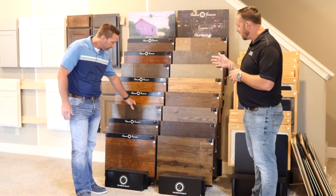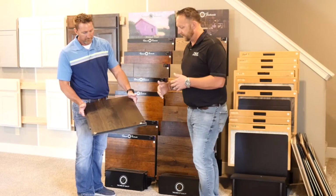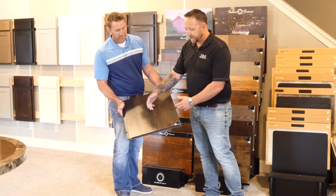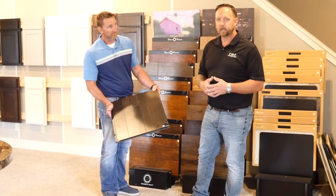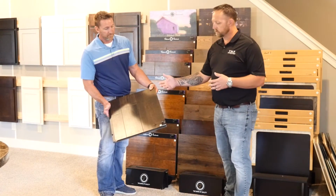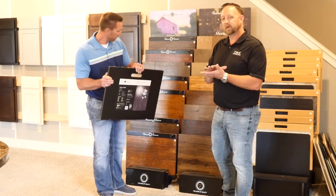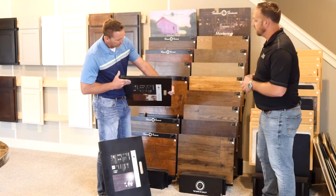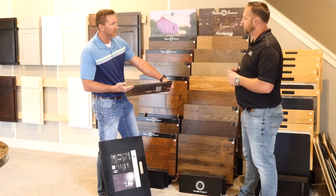Most of these that you're seeing now are the engineered style, and they allow for a wider plank. The reason they're engineered is so we can allow for a wider plank, like the 8-inch, and it not be affected as dramatically as a solid wood floor would be in such high humidity. Even though these are true wood floors, they have a plywood layer on the bottom side. It's constructed to combat the expansion and contraction that we deal with on a daily basis. It looks like they're laminated or mounted to a plywood substrate of some sort.